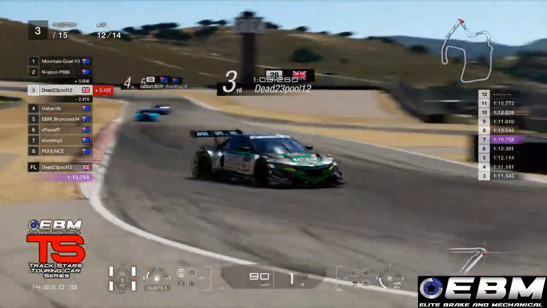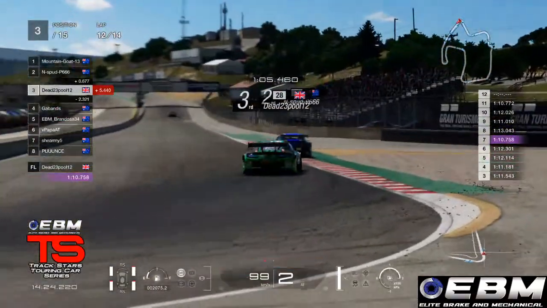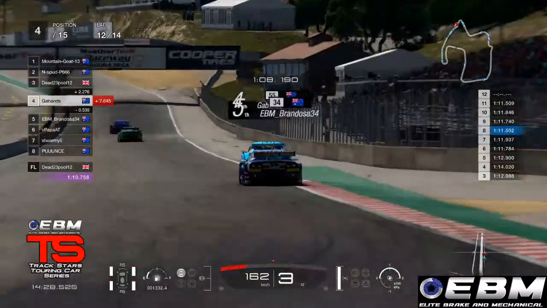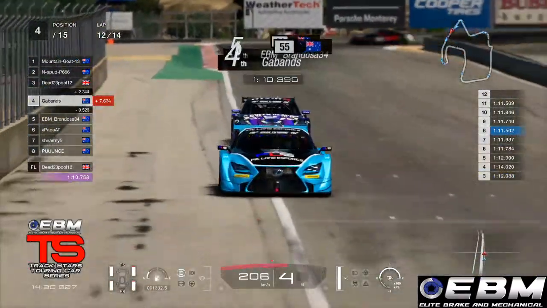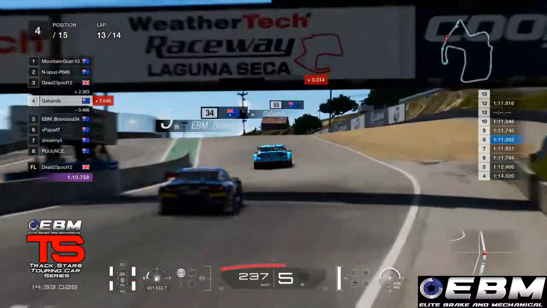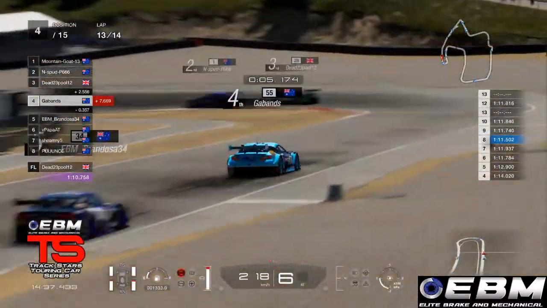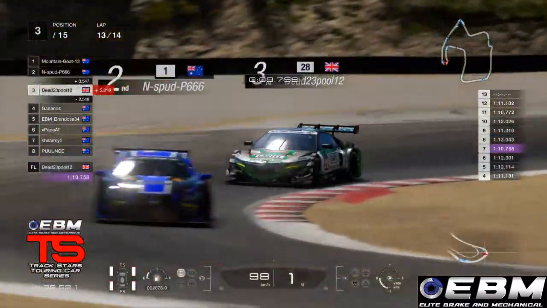Deadpool, but he's still right here in the front row seat to try and catch Spud. Fourth place under pressure as well. Brandosa has been right there with Gabans for much of the 3 races, I think. They often seem to find themselves together on circuit.